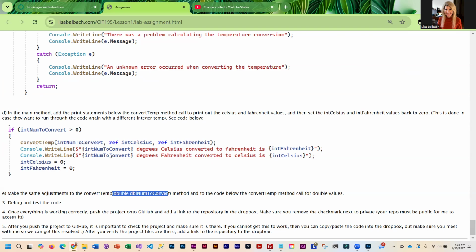So you'll have to change that. You'll have to add the reference and you'll have to add the right lines and you'll also have to 0 out the values. So it's pretty much the same thing that you'll be doing in the double section. Okay, and the program should work pretty much the same as it did before.